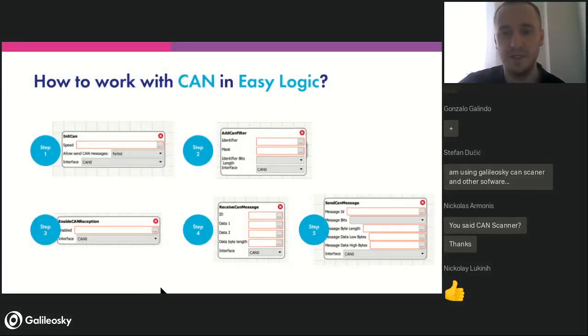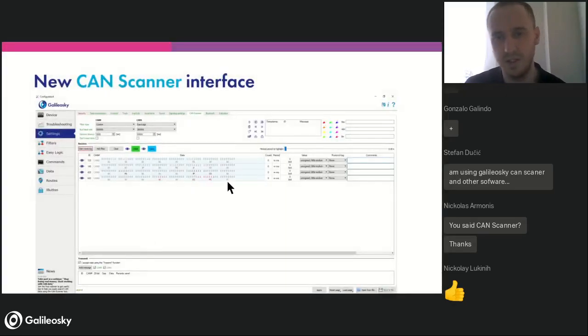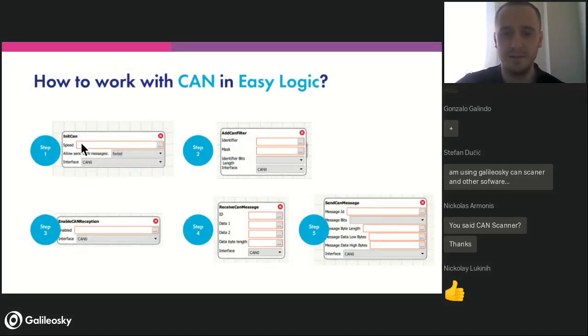But another thing which is not concerned with 2 CAN buses is this section, which is comments. Our partners have previously mentioned that it's not very convenient: when you find a parameter, you have to write it somewhere in a notebook or on a sheet of paper, that this ID with this byte is this parameter. It could be lost eventually, and while scanning data and decrypting all the desired parameters, there might be a mess. So this is why we have added the section for comments.